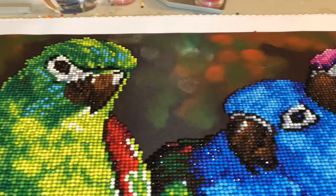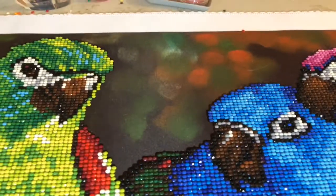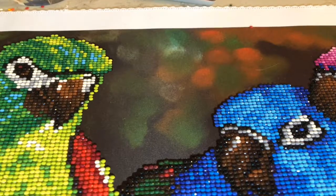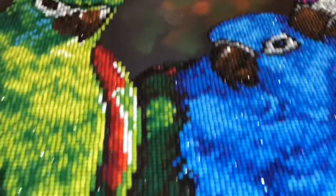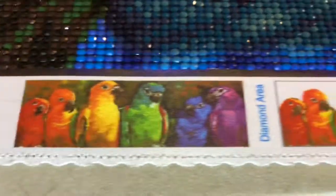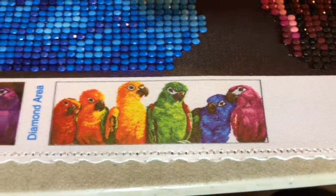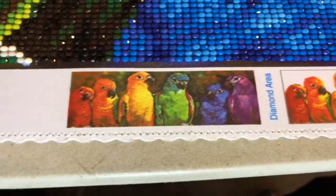And as I mentioned before, it doesn't cover the entire canvas with diamonds. This background is plain, no diamonds there at all. And it will show you on the box that that may be your final product, but you're actually putting diamonds on that amount of area, not the whole thing.